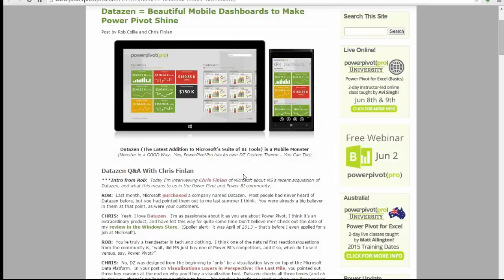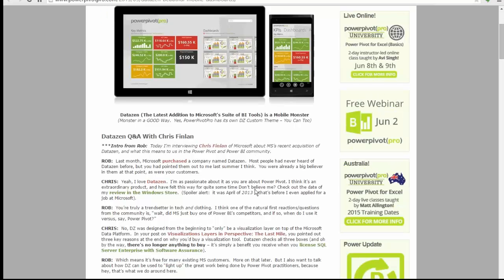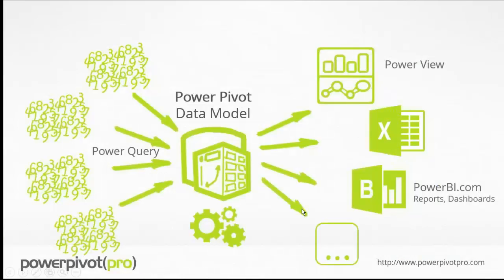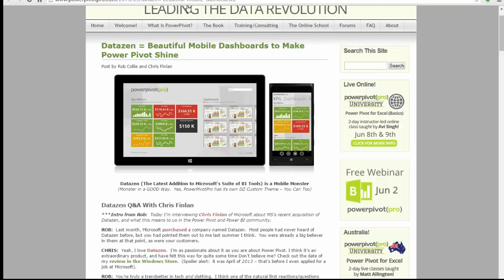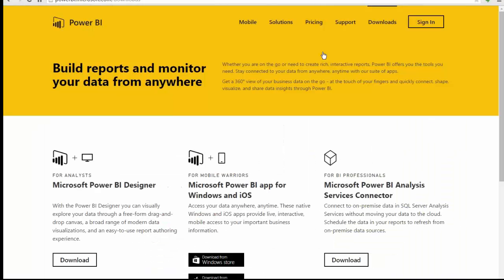DataZen, unfortunately, my understanding is that it doesn't have that interface. You can connect it, but the connection is slightly hiccupy. You can either export your Power Pivot goodness to a table and then pull that into DataZen, or for that table, you can use a DAX query, which is not easy to build. So that connection from Power Pivot is a little bit tricky, but it can be done. And in general, I'm thinking of this as mobile for the folks who are not on Power BI. I hope that answers that somewhat.